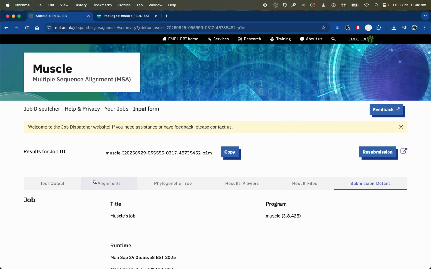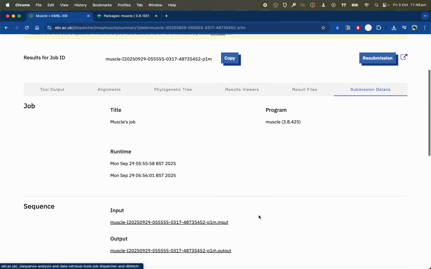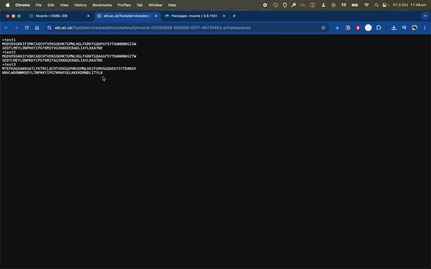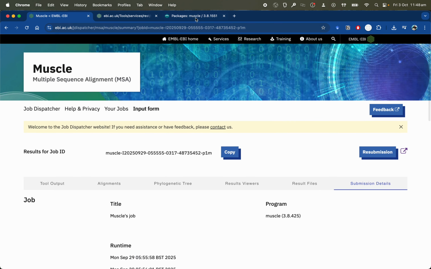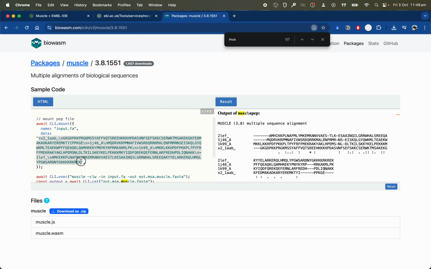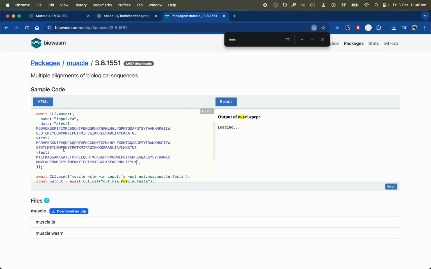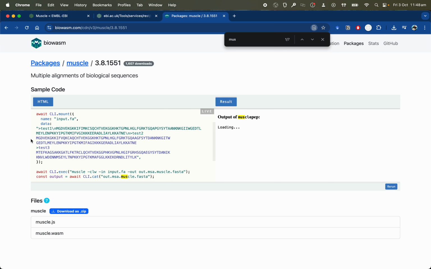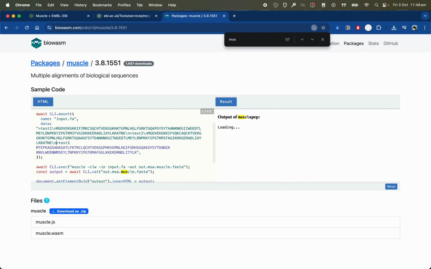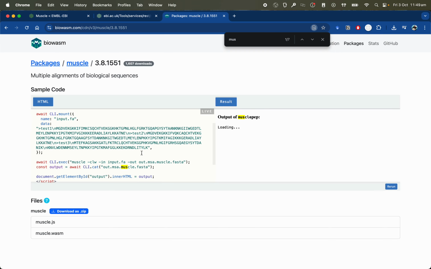If I take their, where is my input tool, submission details, import here. If I take this test data, we can just replace this here. I think we have to use the, I mean, this is a bit of a dumb way to do this, I guess, but it's fine. This here is just adding it as a single string, so that's something we'll have to do in the application. Okay, so now that should reload, and there you go.